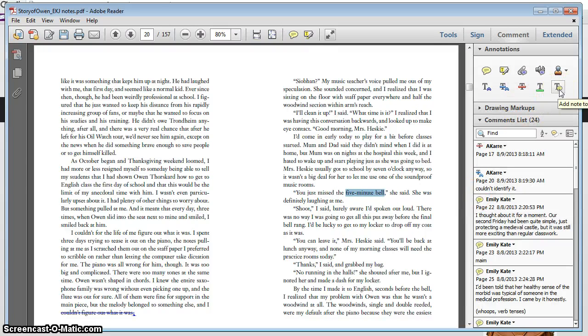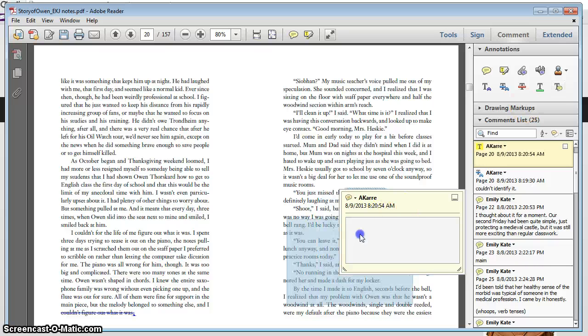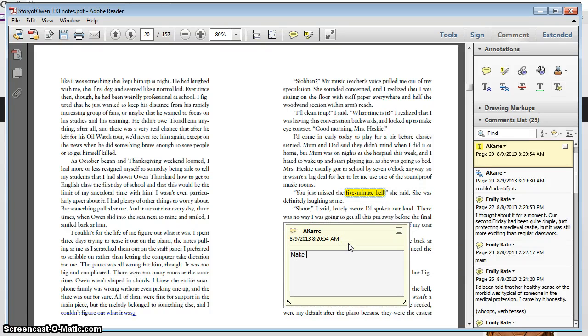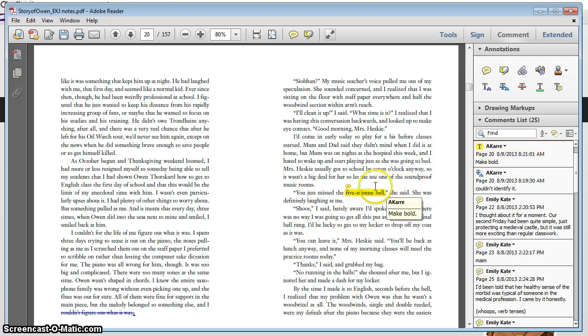Or you could select the text and then add a note to the text. So this is sort of a combination of highlighting and note that tags, that connects the two. So there's no ambiguity about what you're referring to. So now I think make bold. Now, all the text that I wanted made bold is highlighted. There's no mistaking it.